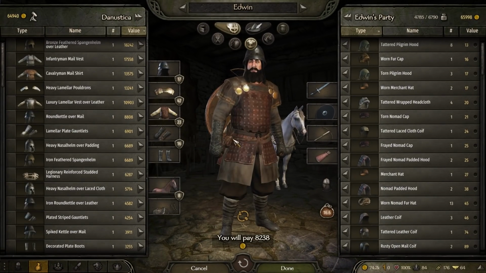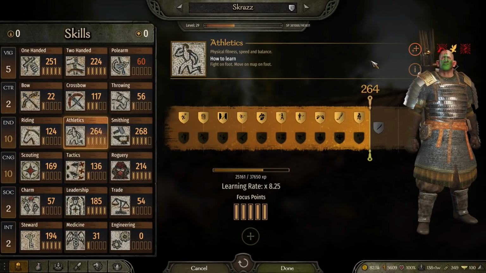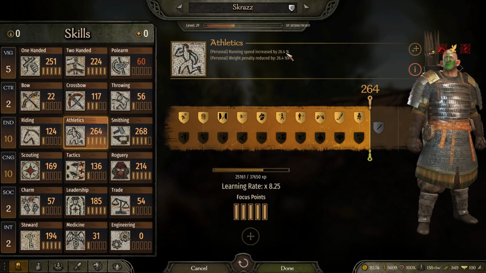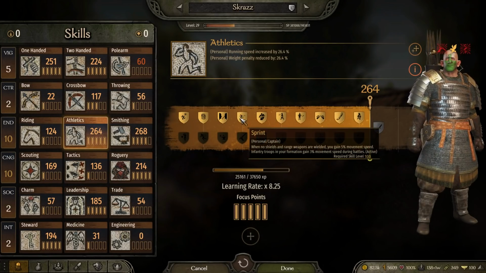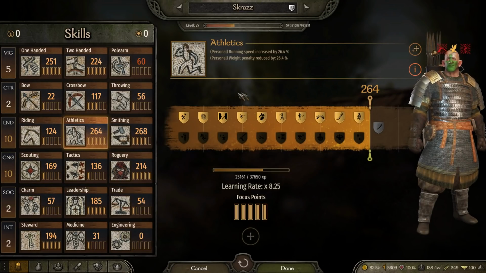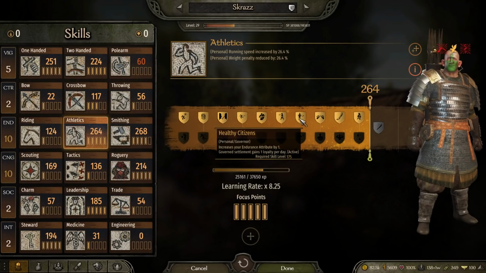Before we discuss the development of other skills, I need to talk about the athletic perks you need to unlock in case you took the time to train it. First of all, you gotta take everything that boosts your movement speed. Morning exercise, sprint, form-fitting armor. Then you gotta take strong and healthy citizens for a +1 to vigor and endurance respectively.